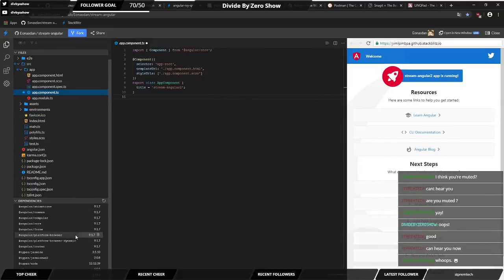You've also got the dependencies over here. This will automatically pull from your package JSON, but it's really nice that you can add stuff straight from here. I can't remember if there's a type ahead. Nope, there's not. But you can also remove packages, and that'll install it for you as well. So that's another neat feature.